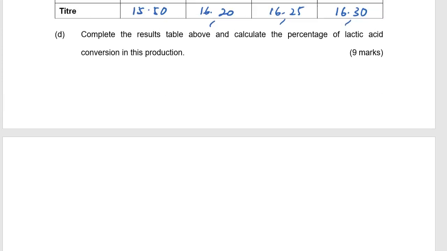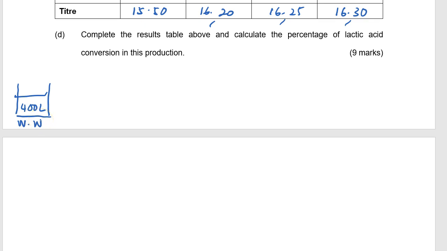First step, in order for you to identify what's happening, let's just draw what happens, to simplify whatever was written in the paragraph. Now what you have is 400 liters of wastewater, which has lactic acid. The key point here is it has lactic acid. It's not the wastewater that you are calculating, you are calculating the lactic acid, and when you are calculating the number of moles, make sure you label them correctly.